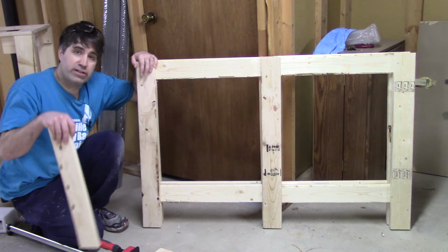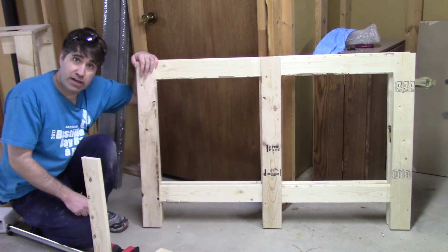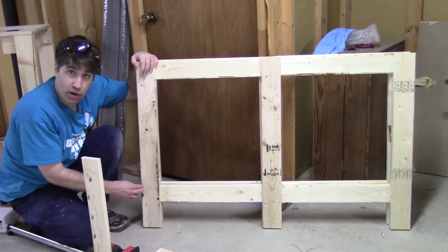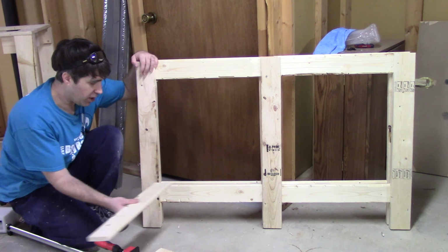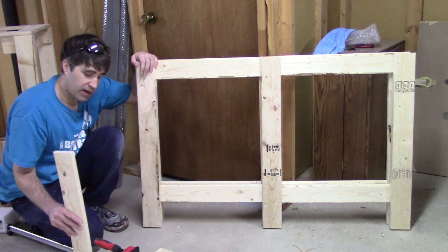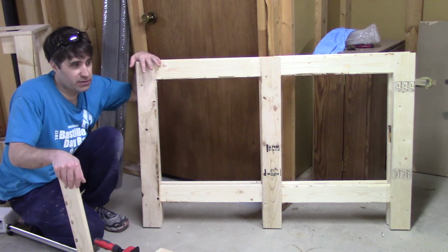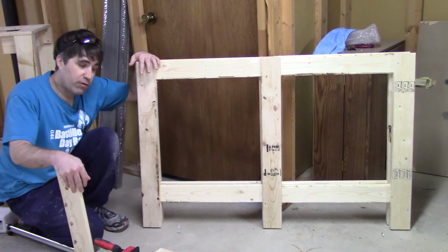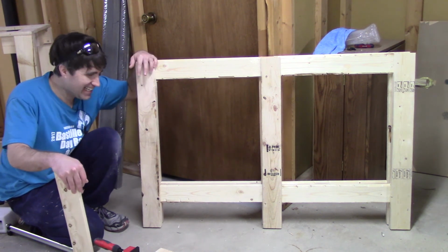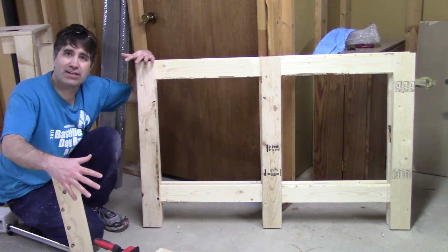Now, in woodworking terminology, a dado, if I understand things correctly, is a cut across the grain of the wood. So basically be a cut like this across this 2x4 here that would allow me to insert this board in and get a better joint. Now I'll be honest with you, I've been doing these kind of cuts and grooves and things like that using the router with a 3D printed template, and that's kind of loosey-goosey. It's close, but if you really want a good solid joint, right now it's not good enough.